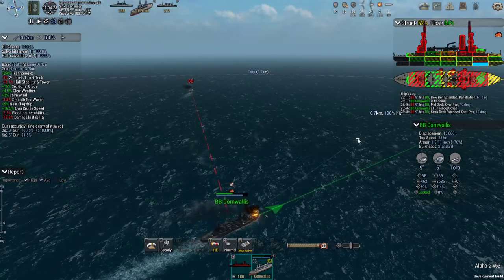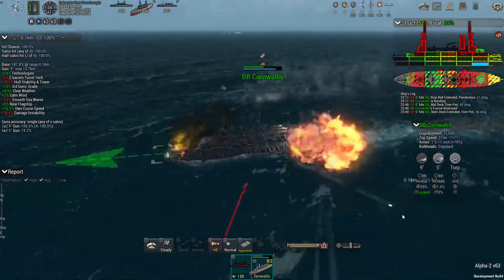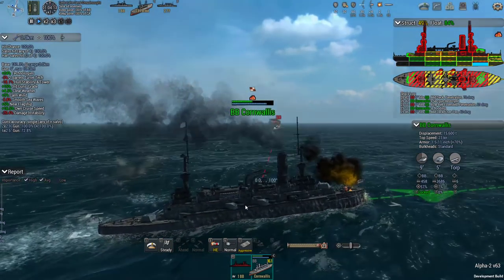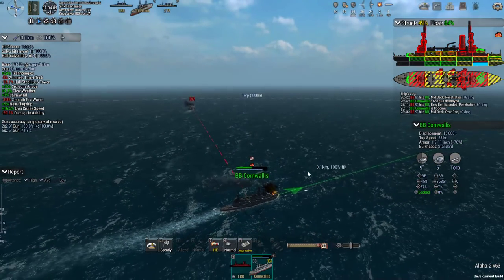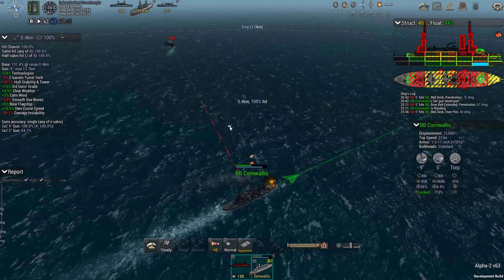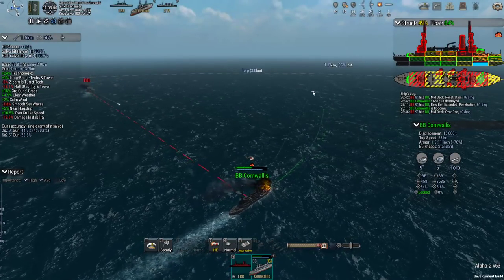And the 18 secondaries, or sorry, the 5-inch secondaries, they're probably all dead. Yeah, now they are. Jinxed it. Now they are. The starboard ones are fine. Mostly. The port ones are just gone. Why does this mission just keep failing me? Or rather, why do I keep failing this mission?